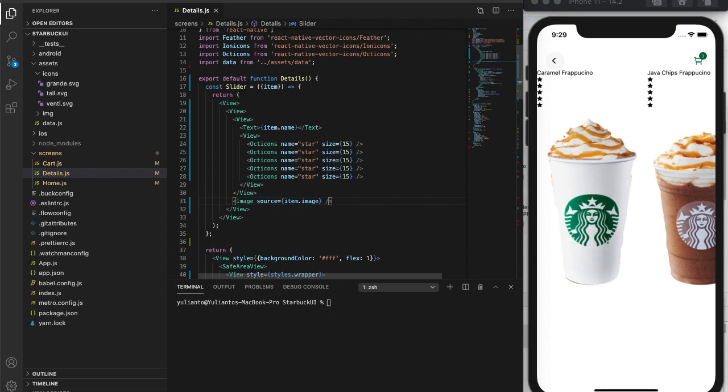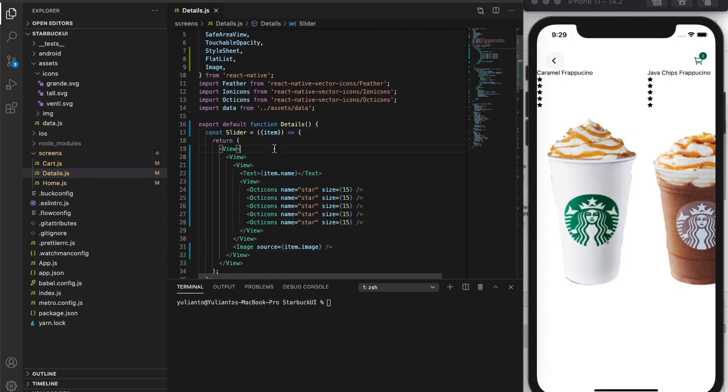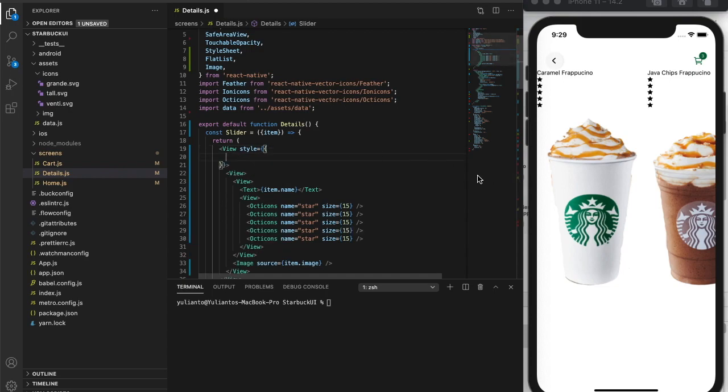Okay, then I'm going to change the width. The width will be the same as the width of this device.